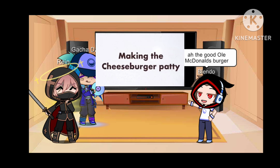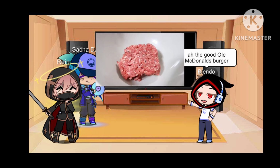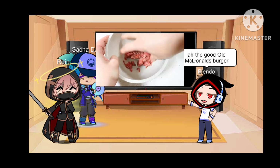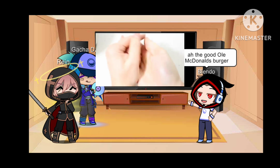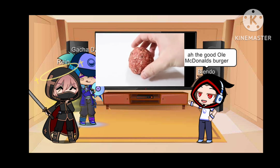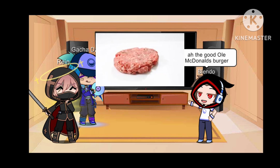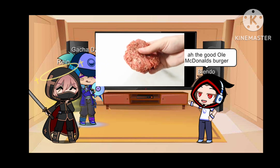Step one, making the cheeseburger patty. In a large mixing bowl, add 500 grams of ground beef, add salt, and ground black pepper. Thoroughly mix together. Roll ground beef into a ball. Place the ground beef onto some baking paper. Using a spatula, press down flat until it's about 1 inch thick. Feel free to adjust the thickness to however you prefer.